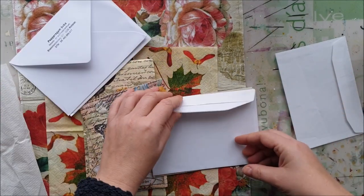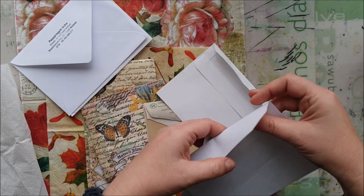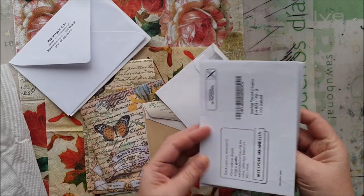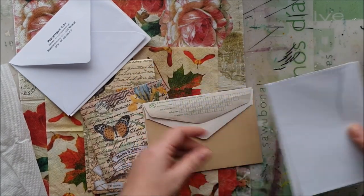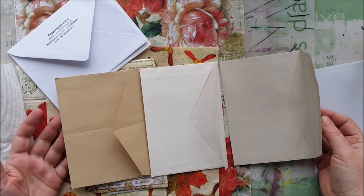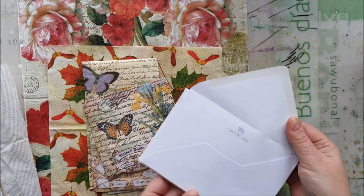That's also what you can keep an eye on. These are not exactly the same — they are close, similar. I have this one that's a little bit smaller, but who is stopping me, right? So I can have even a smaller envelope here. They have the same closure system, the cuts. You can always try to cut it the way you want it to be, or keep it with two or three different closing styles. So these are the three that are close with a closing system.